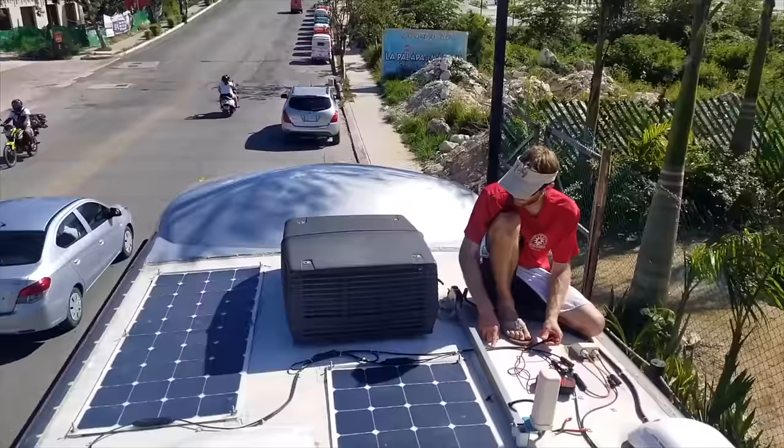We also have another problem where we're out of propane and our solar panels aren't exactly working. So we have no way to recharge our batteries without running our generator, but we're out of propane to run our generator. There's no propane fill-up stations in Mahahual. They just have trucks that come through on random days. So fingers crossed we'll find a truck tomorrow. Because if not, we're in quite a pickle. But for now, we can't solve the problem. So we're just gonna enjoy pizza.